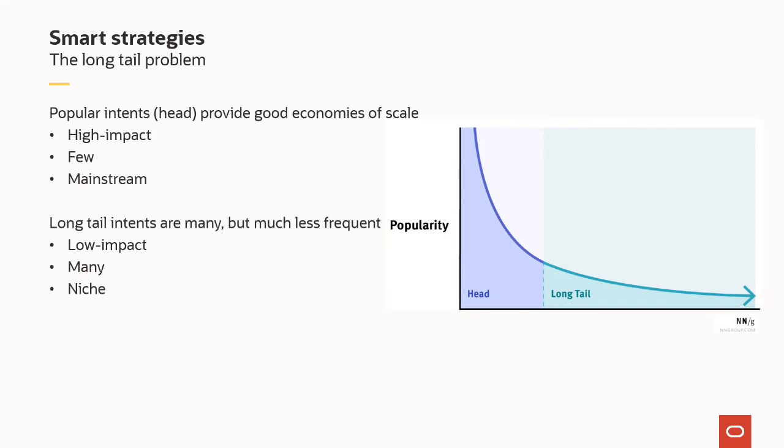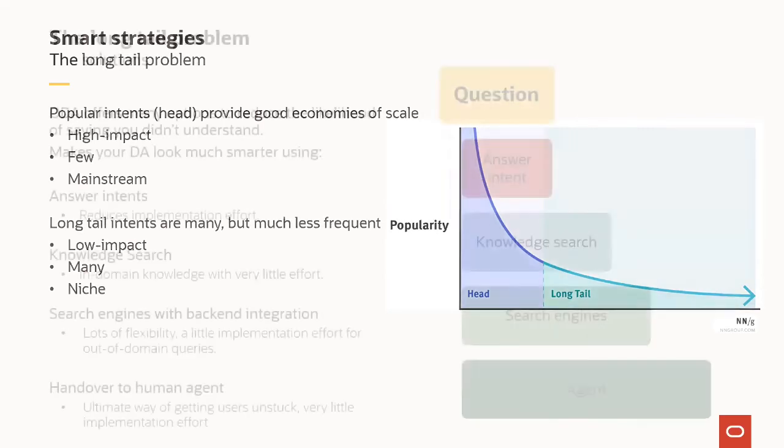It can actually answer more than that, because we deal with the long tail via search, rather than trying to find the 10,000 questions that you could possibly ask about digital assistant. And of course, there's always more than 10,000. We say, let's pick the 300 questions that are asked 90% of the time, and everything else we'll deal with by search. You'll be amazed at how often we see bot solutions that haven't even thought of that. They're trying to deal with 10,000 questions, and of course, they do it badly because they massively undertrain their model. So deal with the head of the problem and leave the long tail to something else, like search, for example.